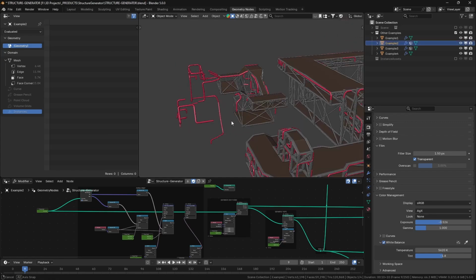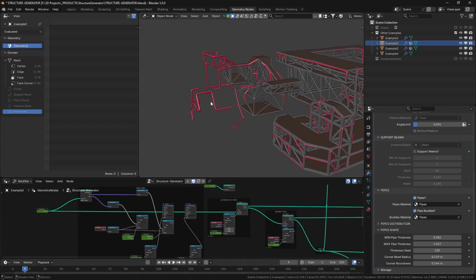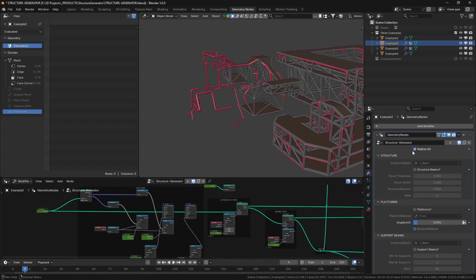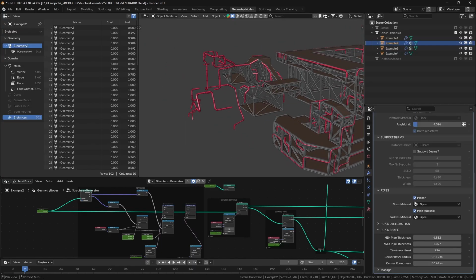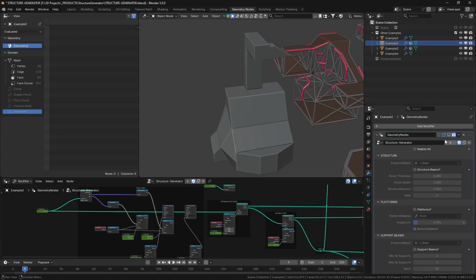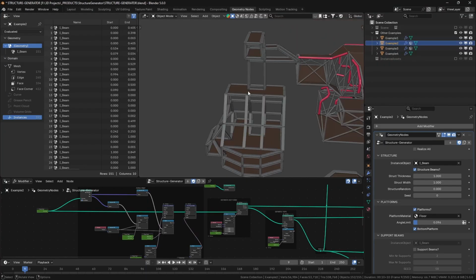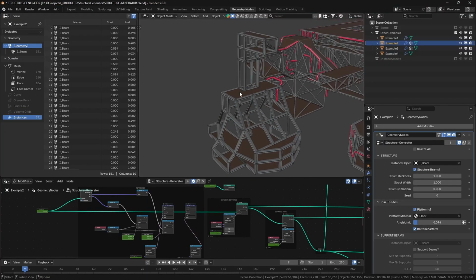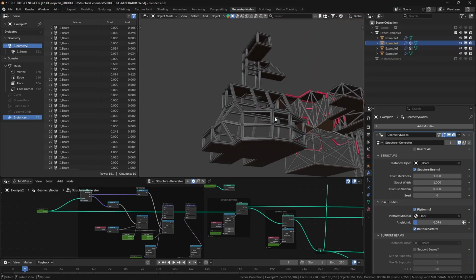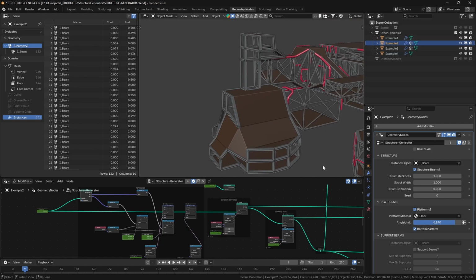So today I'm going to go over how I created this, I call it a structure generator. It's kind of cool. There's like three systems combined into one over here. So if I turn this off, you see this is our base mesh. And the system allows us to basically turn it into a structure that has platforms. We can do top platforms and bottom platforms as well. Also have a slider here to include these angled faces.